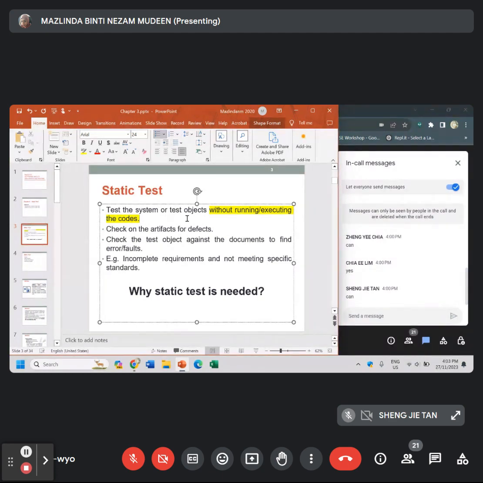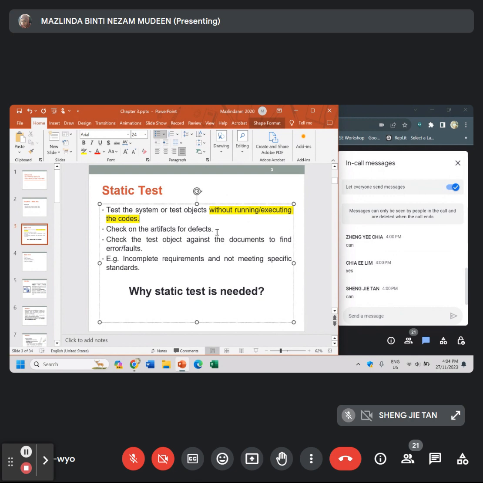Even if we have written the source code, we are checking it by analyzing, not by executing. The documentation still belongs to the system, so we are testing the system by reviewing the requirement, the design, and so on. But the important keyword is without running or executing the source code.